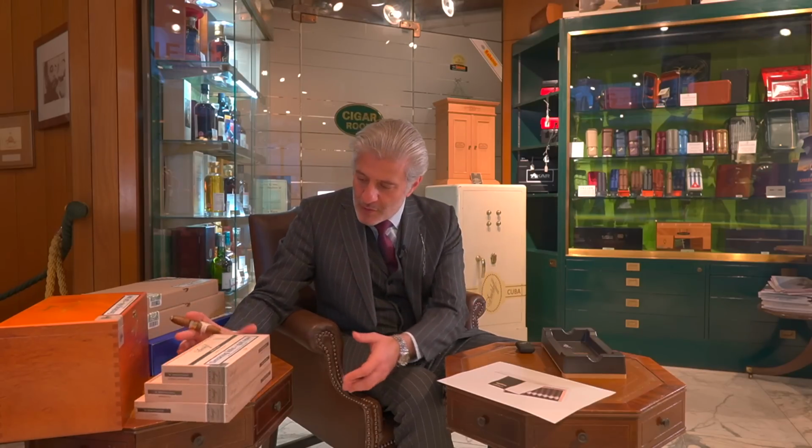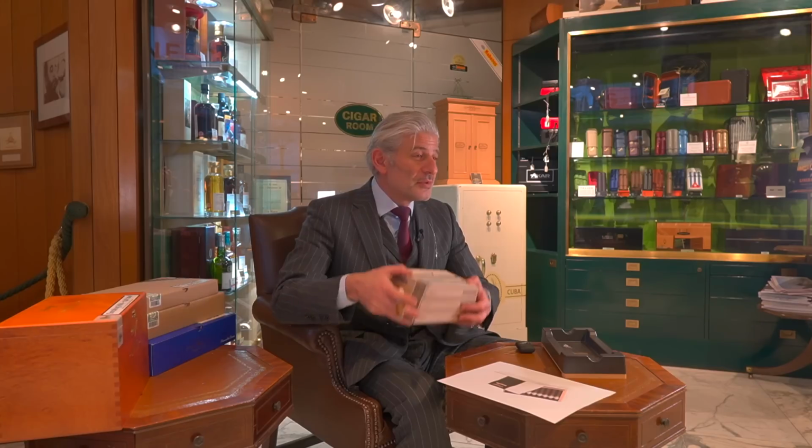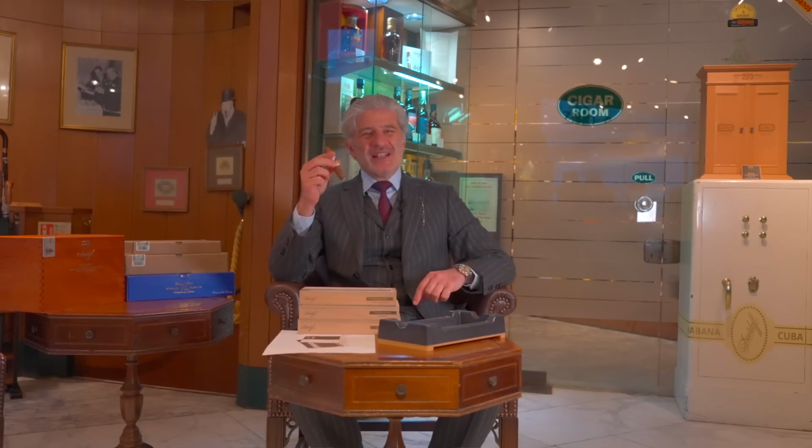Here, I want to pull out the Dominicanas, the 3 sizes. This was the 2014 series produced by Davidoff about 2 years ago. It was there to replace the 702 series. And each one of these has a relatively limited period of availability, call it 2 years in some cases, maybe 3, 4 years in others. When they're gone, they're gone. And irrespective of whether the manufacturer is able to replicate the recipe in the future, the truth is that exact cigar can never be created again.